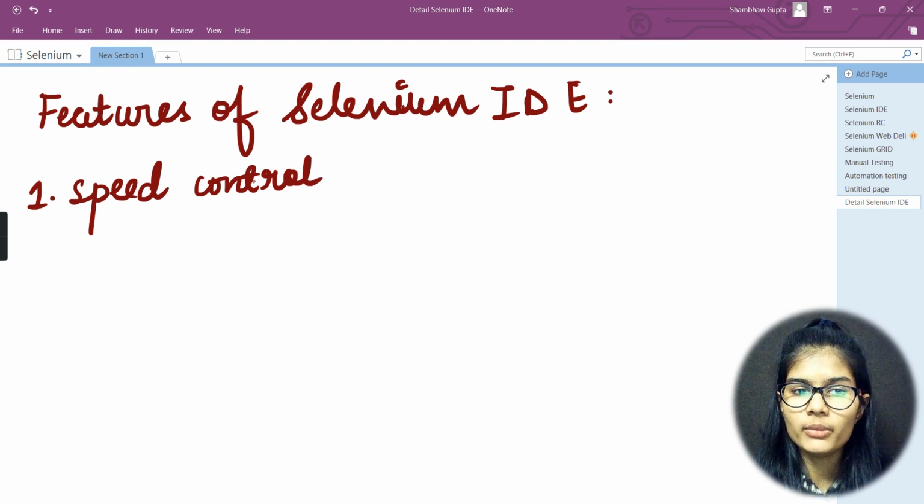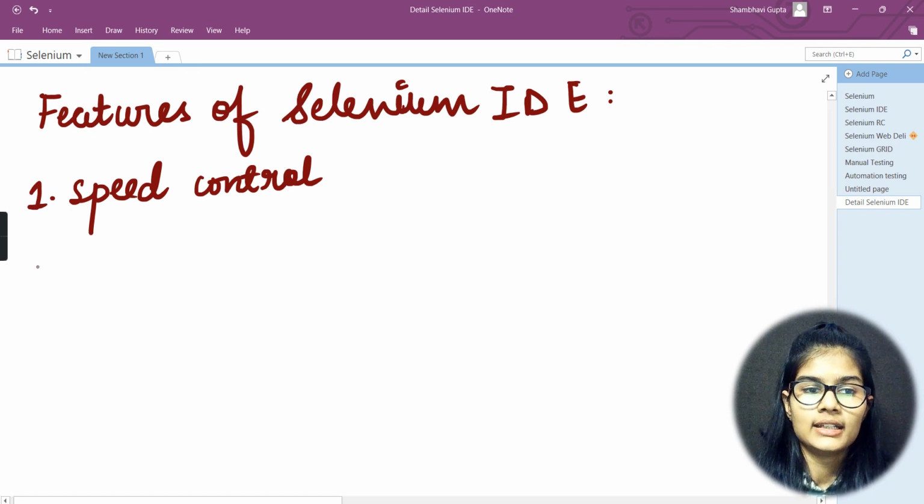Whenever you are applying any test cases, if a particular test case runs a little bit slow, at a somewhat medium speed, then your things get more checked. Your test cases can figure out if there is any bug or error at a good speed. So that is the reason it is one of the features, speed control.